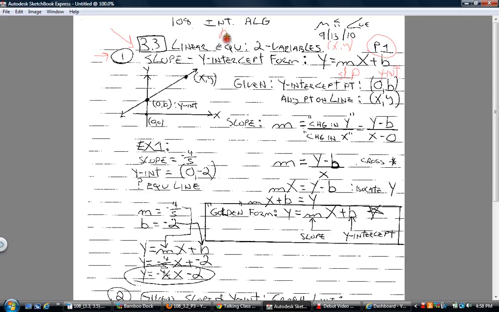How can you go from ax plus by equals c, and solve for y? I've done this with you already, and it all works out. And so I want to take a moment here to do an informal proof, and here's what's going on. I just want to add a little bit here. I want to extend out the x-axis just a tad.